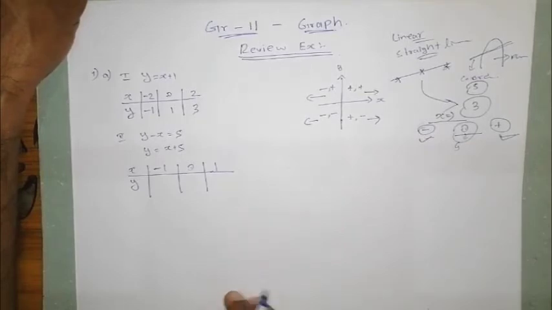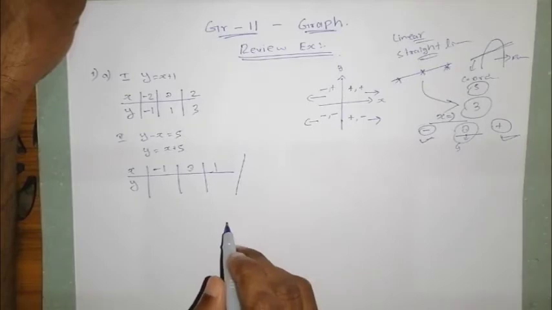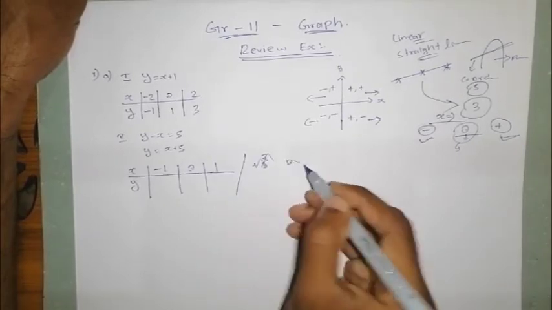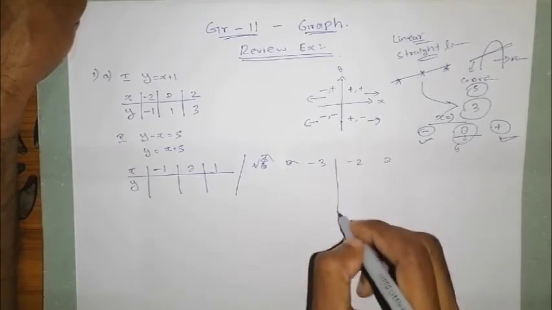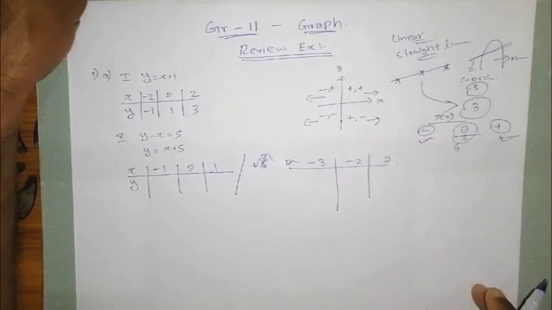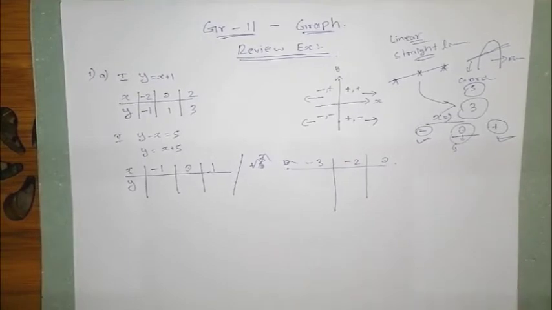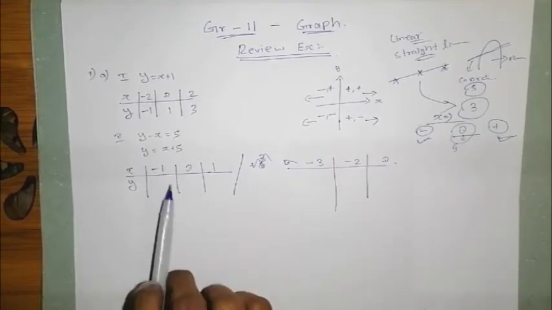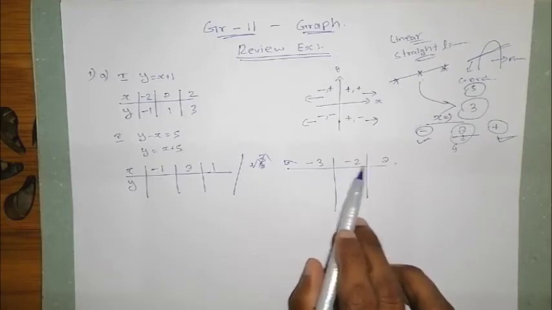Okay, so we can take some other values, or we can take minus 3. So we can take minus 3, minus 2 and 0, because I drew the linear graph before doing this answer session. So minus 1, 0, 1, I need to draw the linear graph. I'll explain after completing this table. Okay, I'll take minus 3, minus 2 and 0.